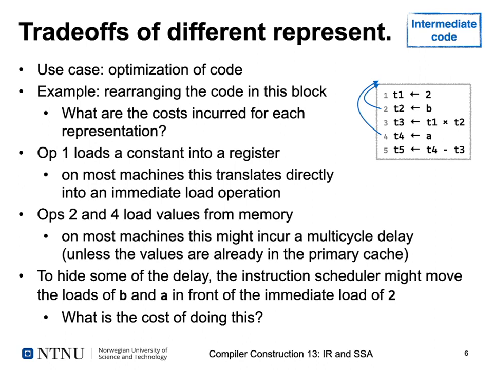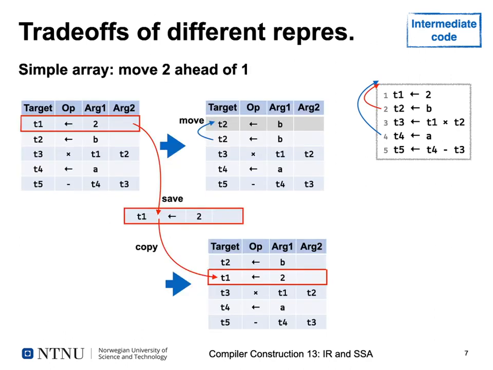And the question is, when we want to do this reordering in order to optimize our intermediate representation, what's the actual cost of doing this depending on the form of intermediate representation we chose? So let's just consider the one case of moving the instruction number 2 to the start of our basic block here, so the red one here. So this involves moving the contents of array element 2 for an array representation to array element 1.